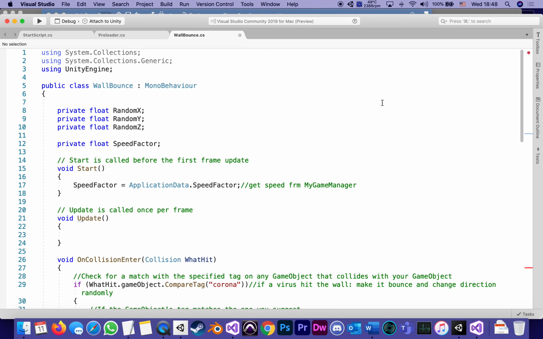Now, the whole point of this script is that it's attached to all six walls, and its purpose is to do two things. First of all, when viruses are jumping around, I want them to bounce off the walls, but not just bounce off the walls like a regular physics material. When a virus touches the wall, I want it to come back in a random way. In other words, I want it to come back not necessarily at the same speed. It could be coming back at a different speed, preferably even a higher speed. I don't want it to come back at the same predictable angle.